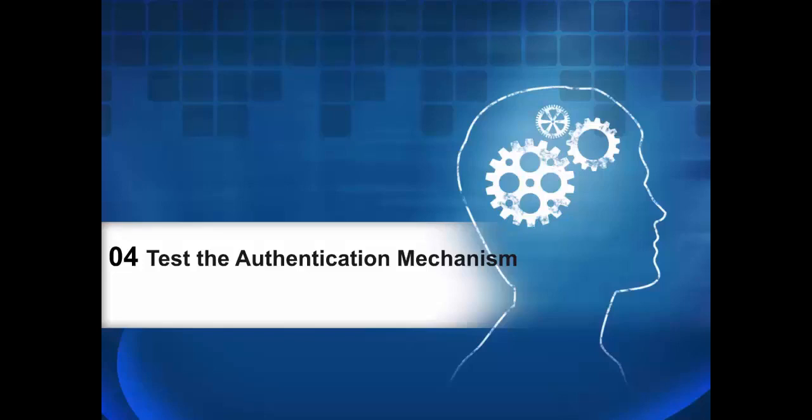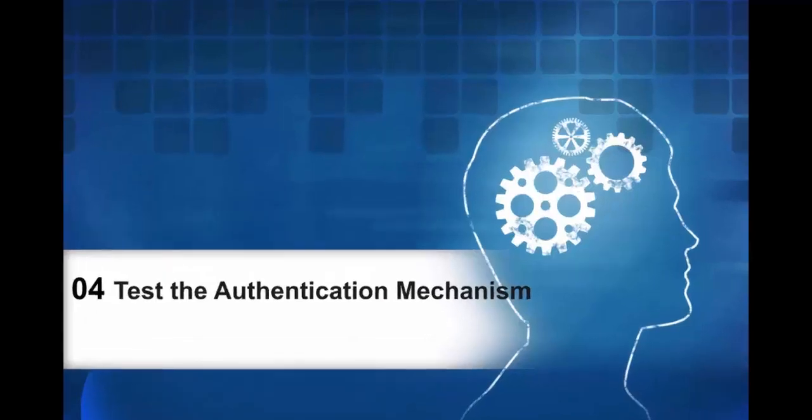Welcome. In this video, we will see the fourth step of the methodology, that is, test the authentication mechanism. First, what you have to do is establish the authentication technology in use, for example, forms, certificates, or multi-factor. And then, the first thing you have to do is test password quality.